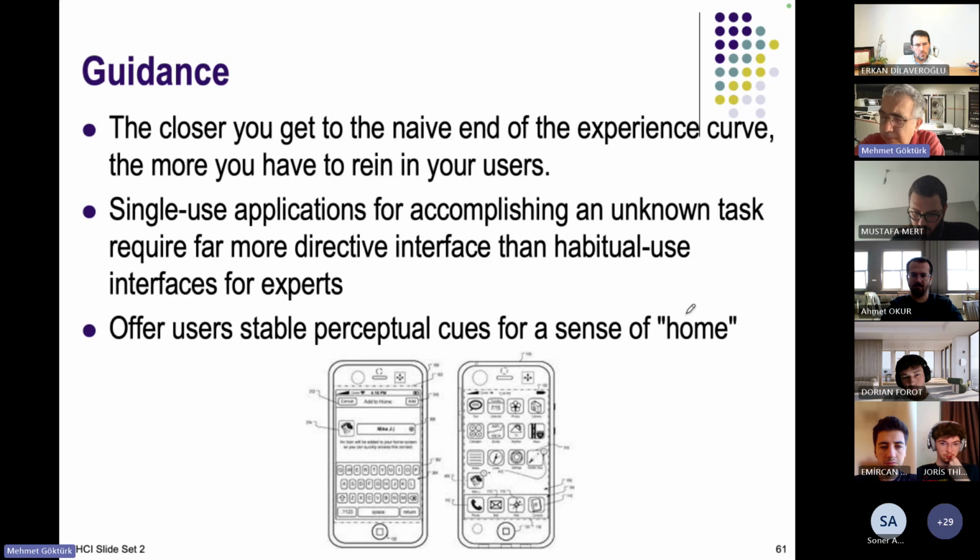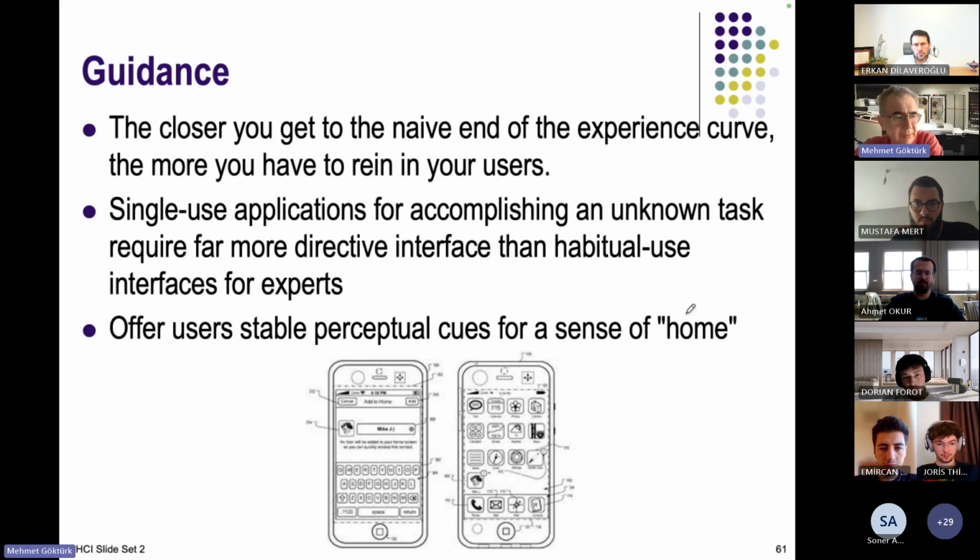So, when single use or novice, inexperienced users are concerned, this becomes more important. You need to give some guidance.